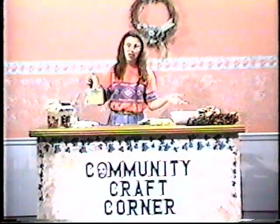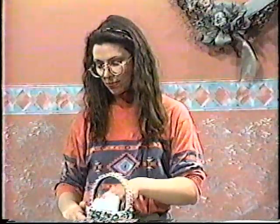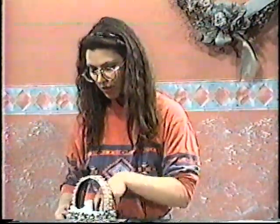Anyway, to get on with it, I've got a few suggestions here of what you can do with potpourri besides making the potpourri bunnies. We've got, for Mother's Day that is, some sachets here that I've made. And of course, this probably wouldn't be too appropriate for Father's Day. I don't think too many men like putting these sachets in their lingerie drawer, but we're going to make these. These are just real easy to make.